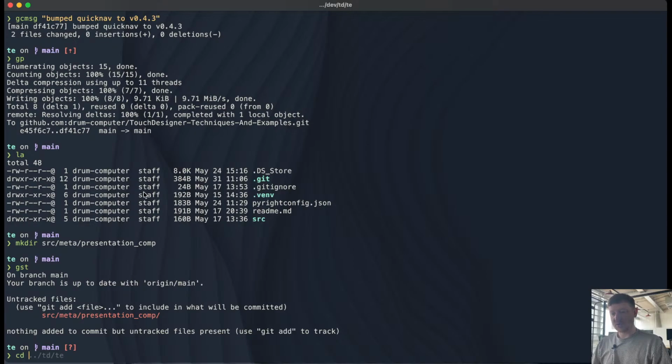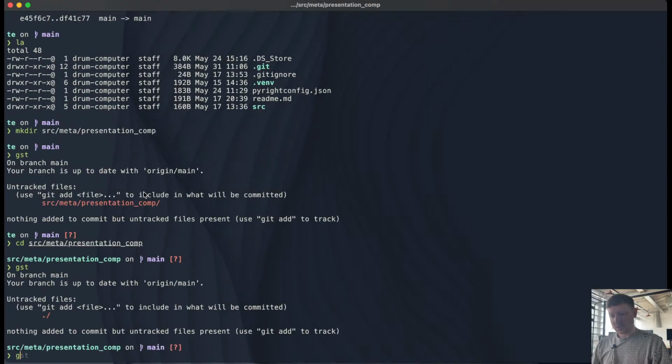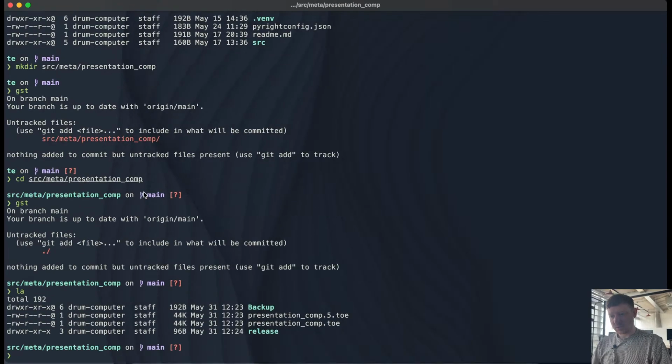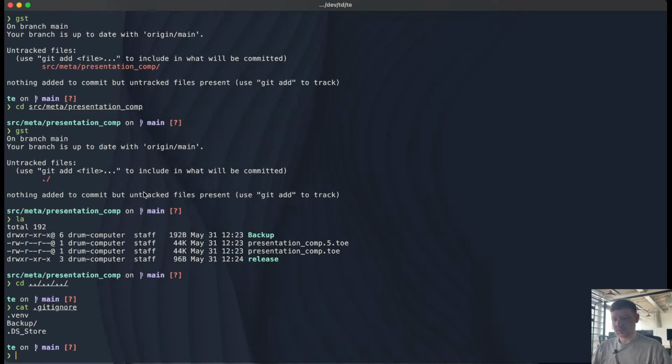If we go to src meta presentation comp, and I'm gonna say here we're gonna add the git ignore. Wait, I think the global git ignore already ignores the backup folder, right? Cat git ignore.